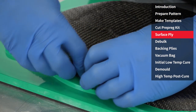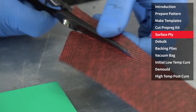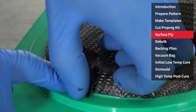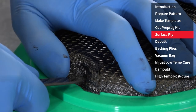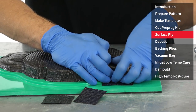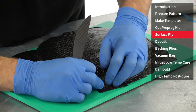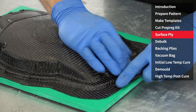It's important when applying adjoining plies of laminate to ensure that a slight overlap is maintained, so that the entire surface of the pattern is covered with the surface ply. Where necessary, if you do get some gaps, it's perfectly acceptable to use offcuts of material to fill them in. Pay extra attention to small negative features, as it's very easy to get voiding or bridging in these areas, so ensure that it's properly consolidated down against the surface. The perimeter flange is being laid up using a series of strips cut at 45 degrees. Laminating in this tiling method makes both the layup procedure and the templating quicker and easier, and after the mould has cured, the joints between these plies will become completely invisible.